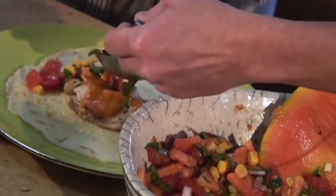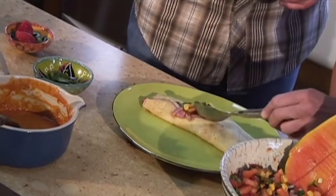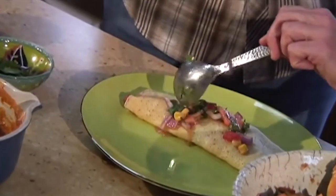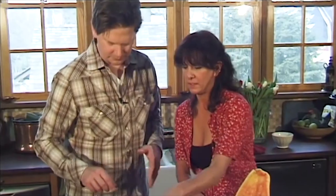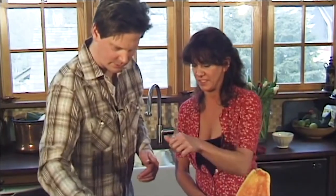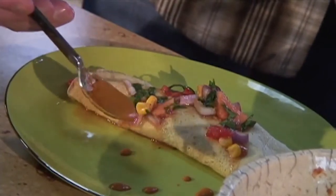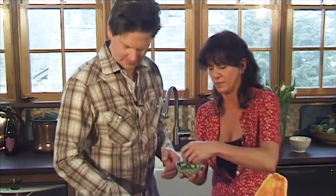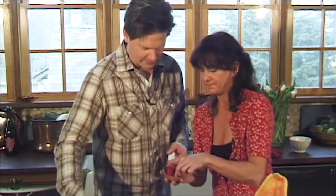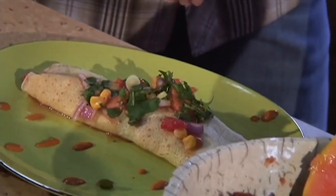That is mouth-watering. Okay, so now on top, let's do another little drizzle of the salsa, the papaya, corn, cilantro, red onion. Beautiful. Salsa, just a little bit. And then how about a decorative drizzling of sauce? And then here's a mixture of cilantro and mint that's chopped up. So let's just sprinkle a little cilantro and mint just for a little kick. Scallions or green onions, just the white and tender green parts only, just a little extra.